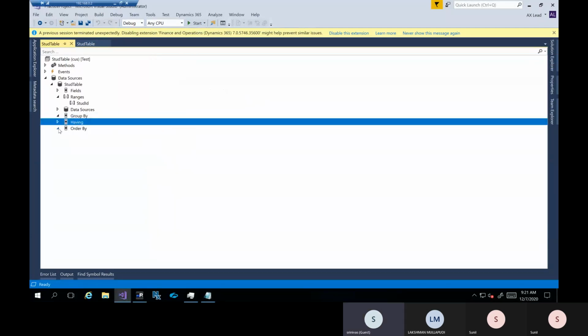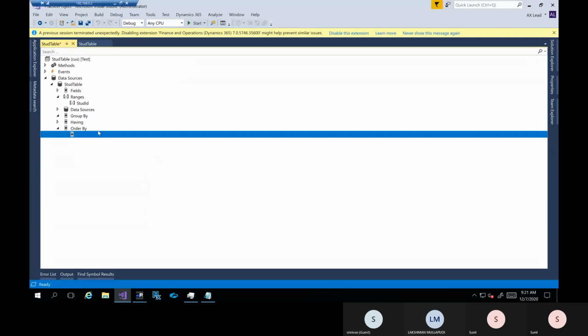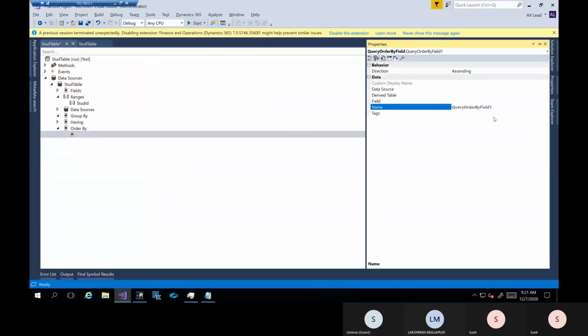Having, we'll discuss later. Order by is nothing but setting the order, whether it is ascending or descending, and it is set by using order by. We can select any of the fields.